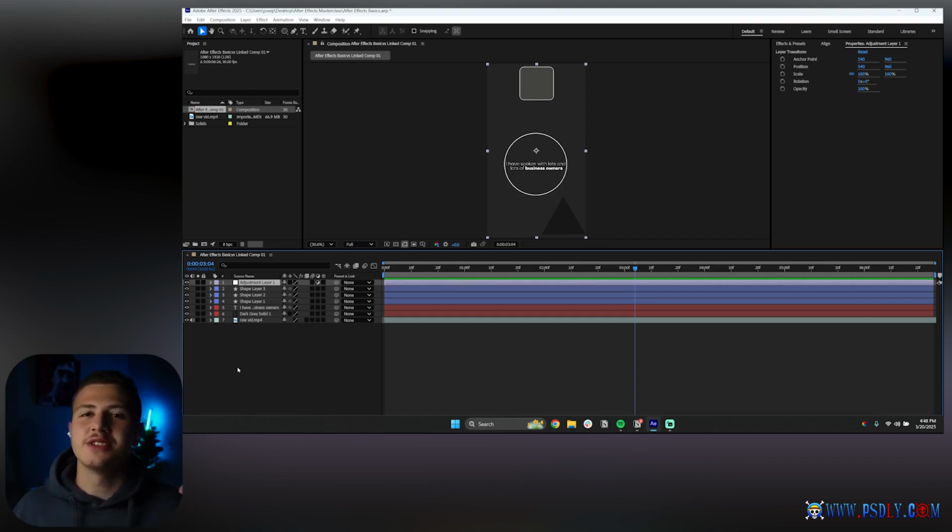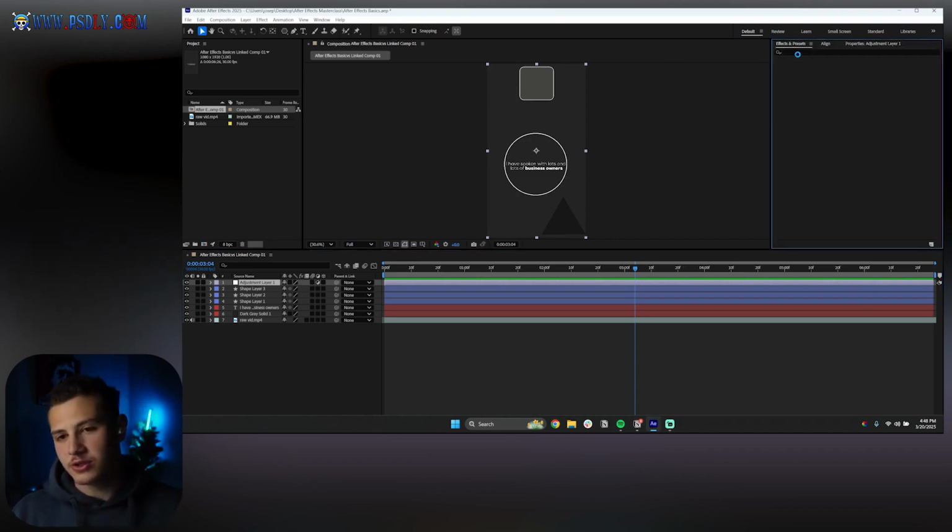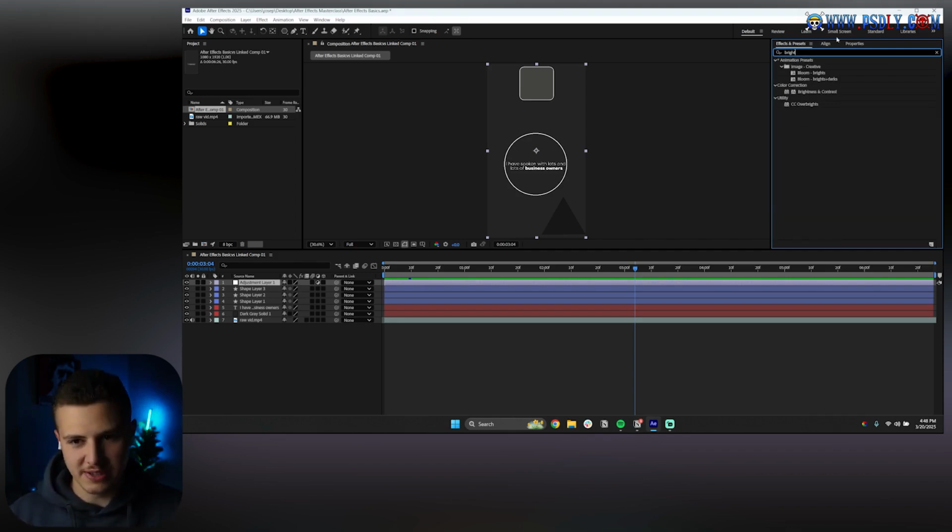Adjustment layers, they are just layers that are kind of like a glass window. And whatever effect you apply on it, I'll give you a quick example. One of the common ones is an effect called brightness and contrast. Okay, and I'll quickly show this for you. So I've got my adjustment layer over here. If I head over to my effects tab, I can search, give After Effects a moment to not crash. I can search up something called brightness and contrast, and we can try this together.